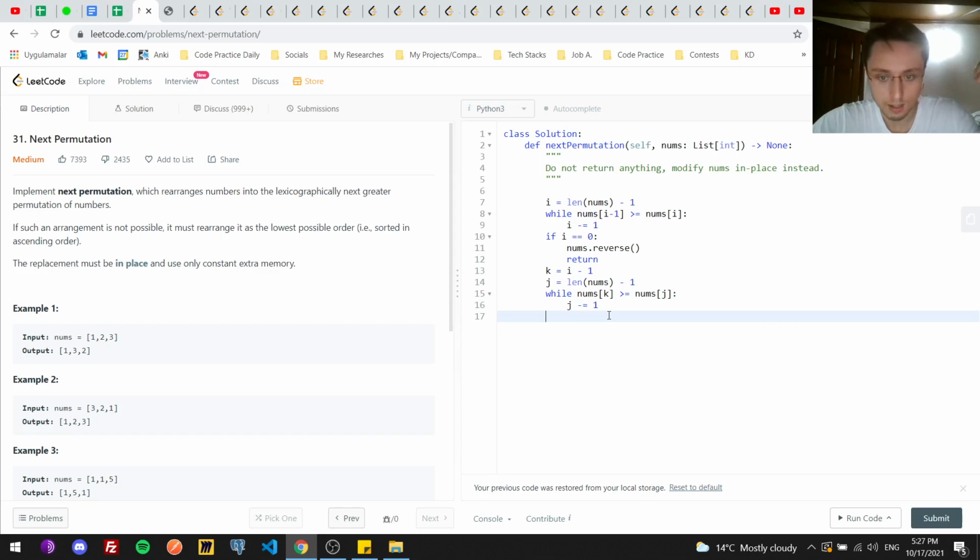And in that case, we find two things, one pivot and the second one is the successor, and then we just want to swap them, like this.